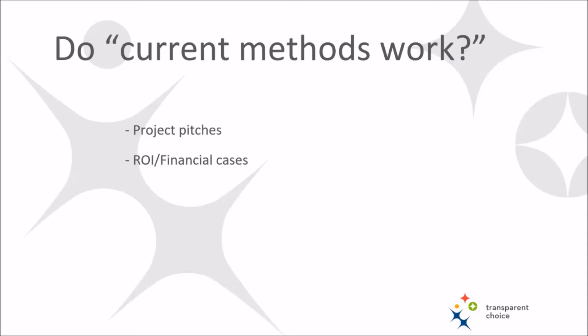Which brings us to the next three, which are different flavors of the same thing: let's get some criteria, let's score each project against those criteria, and use that score to prioritize. Unfortunately, that doesn't work terribly well either, and we're going to talk about why a little bit later on. It's the right idea, but it's the way that you implement it that makes a difference. All right, so we'll come back to that in a little while.